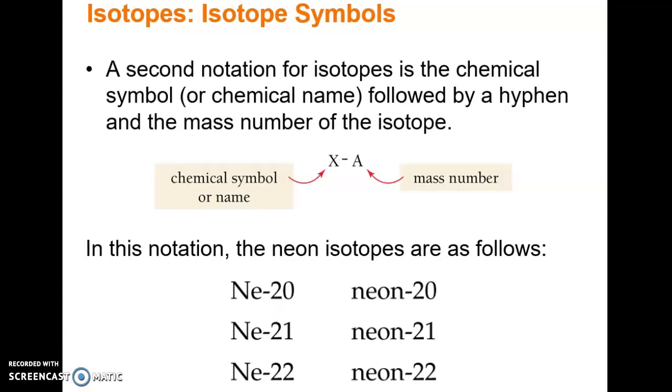For this video, you might also see another type of notation where they just show the elemental symbol like neon with the mass listed beside it, because we know the atomic number of neon, but it's the mass that really might change because it's the neutrons that change in the isotopes. So you might see it written as Ne-20, Ne-21, Ne-22, just like carbon. You might see C-12 or C-11.